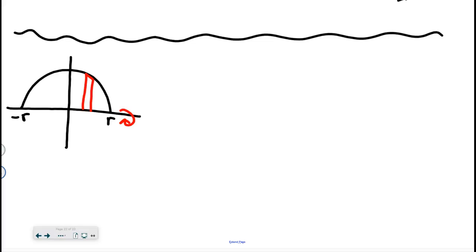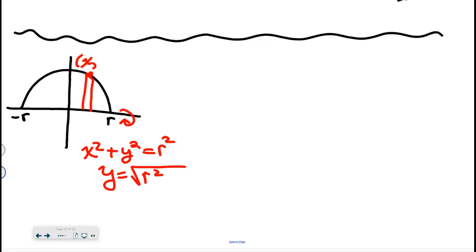They aren't rectangular slices. You're actually working with like a ribbon around the ball. All right? And what I'm going to do is say, well, how high is this? When I put in x, what is the height? Well, x squared plus y squared equals r squared from Algebra 2, the standard form equation of the circle. Agreed? I'm going to solve it for y, and I'm going to get the square root of r squared minus x squared. That's right here for a circle of any radius. That's any point on it if I were to plop it on the coordinate plane. Are we good?